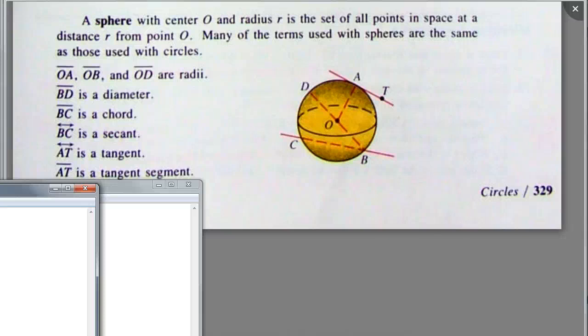That's what some of you were asking before. Does that make sense? So the only tangent segment that you see here is segment AT. Are we okay? A tangent segment or ray must be a part of a tangent line. And of course it has to have that point intersecting the sphere. All right, here we go.